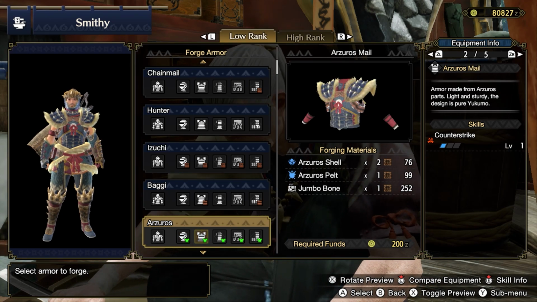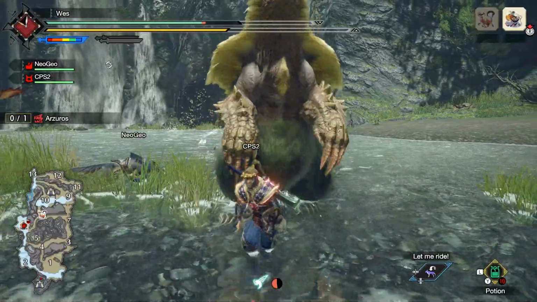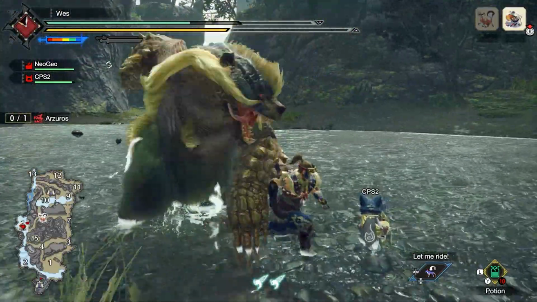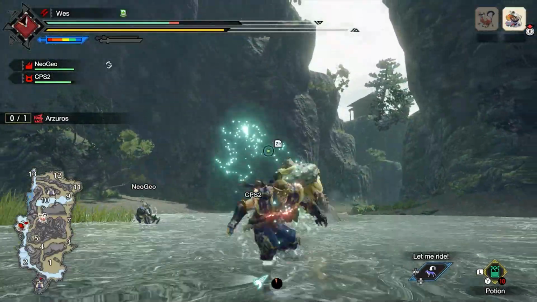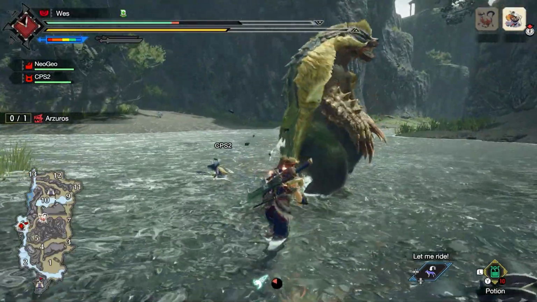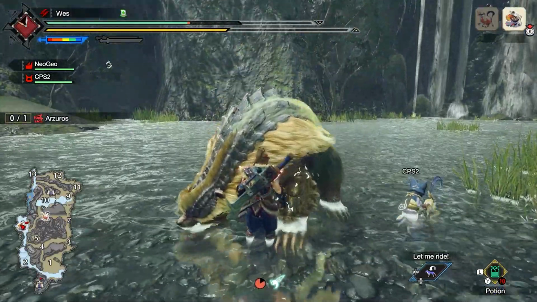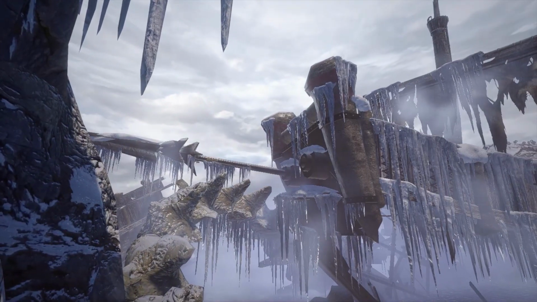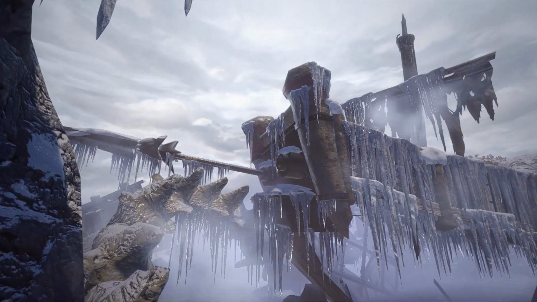Next is the Arzuros Mail, which grants Counterstrike. Counterstrike triggers when you're thrown from a large monster attack. This is a nice damage bonus if you utilize the Wirebug recovery to get back to the fight immediately, and may be preferable to the Izuchi Mail. That's your call. You will have a few options for your final quest of Village 2-star.